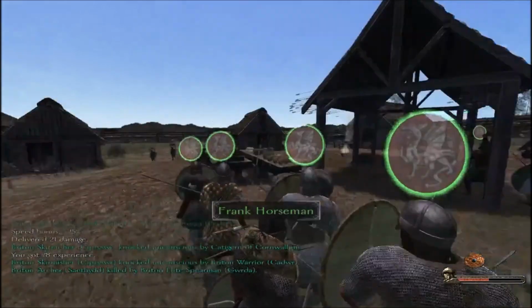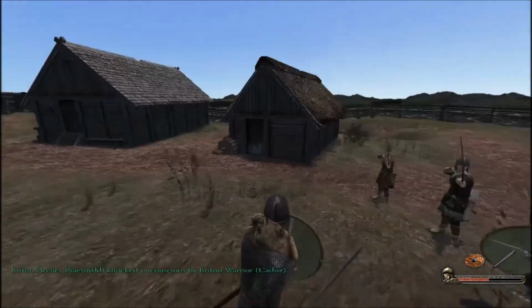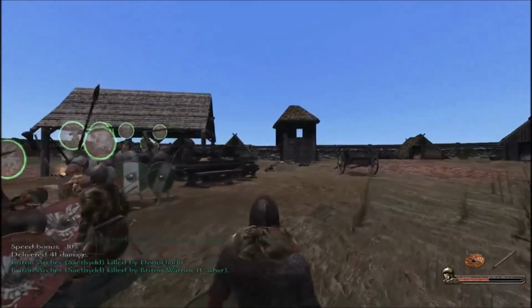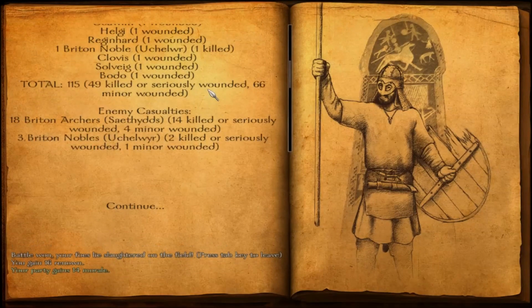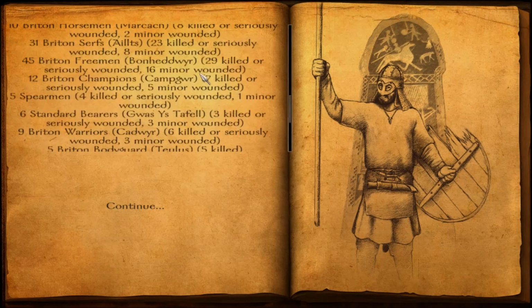Alright guys, I think we got him on the ropes this time. So, I think this is it. Yeah, wow, that took so many casualties, I don't even want to see the result. 49 that time, yeah. So between the 3 battles and everything else, I think we had nearly 200 casualties there. I mean, that's just deaths. I'm sure everybody in our army is wounded at this point.